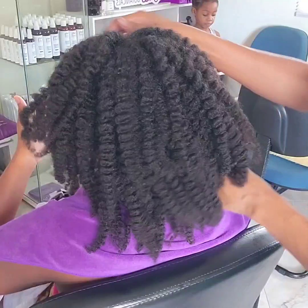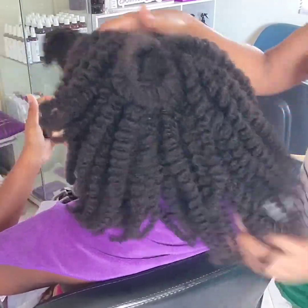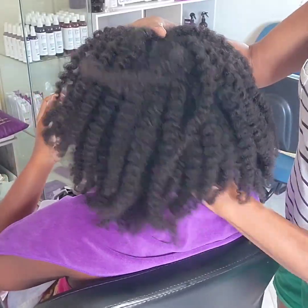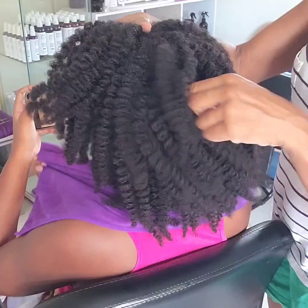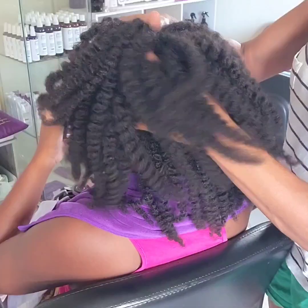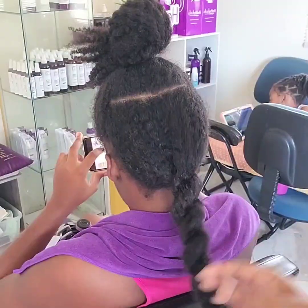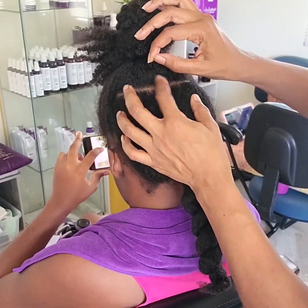What I do next is gently work through the areas between the plaits where I might not have reached with the oil and massage. Be careful as you place your fingers through the hair — you want to avoid causing unnecessary friction on the strands. Luckily, her hair was relatively loose so it wasn't too difficult. If her twist out had more definition, I would have spent some time separating it out before moving forward. But since her hair was nicely separated, I just divided it into two big sections to prepare for shampooing.